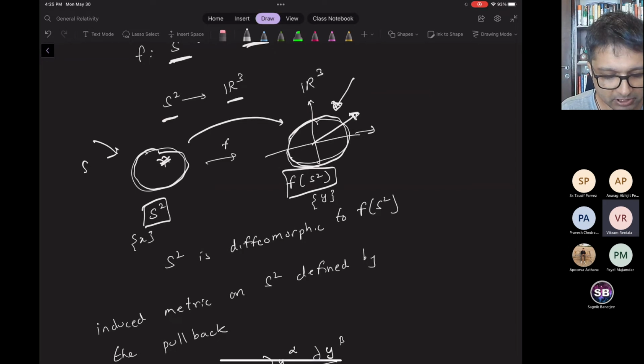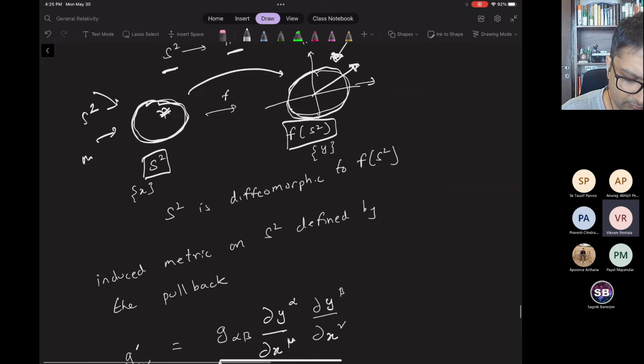But really, the 2-dimensional sphere has an independent existence as an abstraction, as in it doesn't have to exist as an embedding in 3-dimensional space. In GR, we're taking this philosophy to its limit, in the sense that we're not necessarily talking about embeddings. We're just talking about manifolds themselves without worrying about their embeddings. So this embedding gives us a nice way to visualize curvature, but it's not necessary to define curvature. So how do we get curvature out of this?